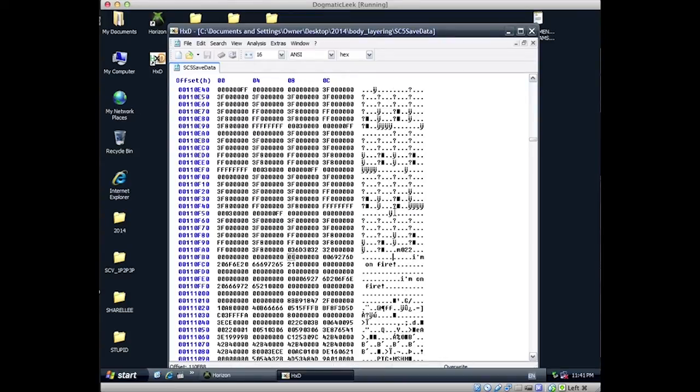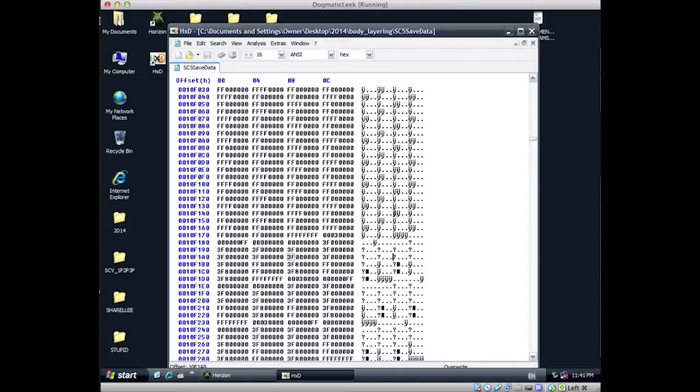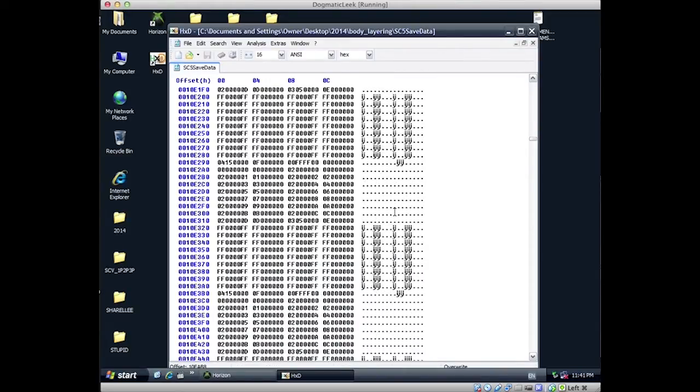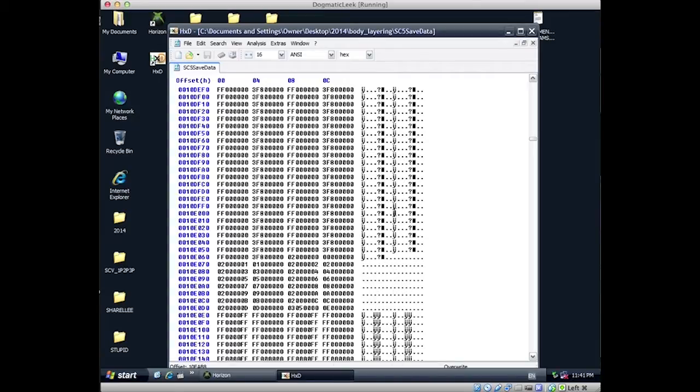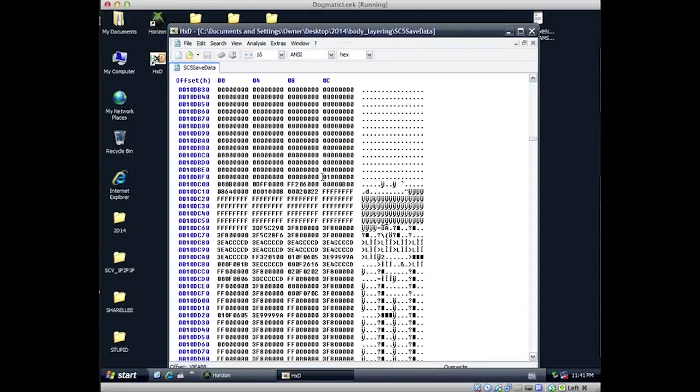Alright, so this is an original creation. Let's go to the top. Alright, so we found the beginning. And we are going to change everything about this dude. We are going to make him a legit Cervantes. Mostly everything but the body.